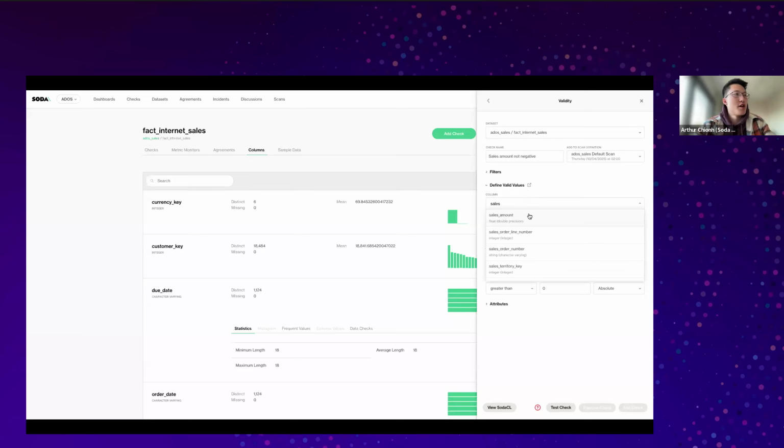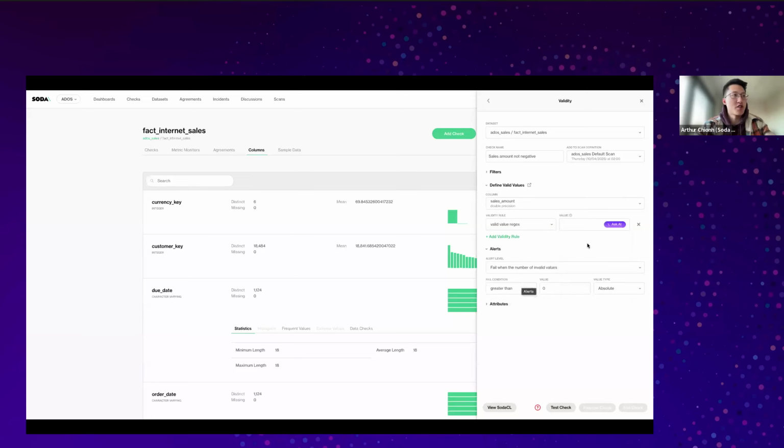In my case, I want to ensure that the sales amount is not negative, but here you can see a drop-down of the different types of rules that you can use when it comes to defining validity. For example, you can define a format that you consider either valid or invalid, where a drop-down list of formats is provided, for example, to ensure that the value is an integer or a decimal. There are even formats for IP addresses, dates, as well as email addresses and phone numbers. Besides specifying a format, you can even provide a list of values that you consider either valid or invalid by separating these values with commas.